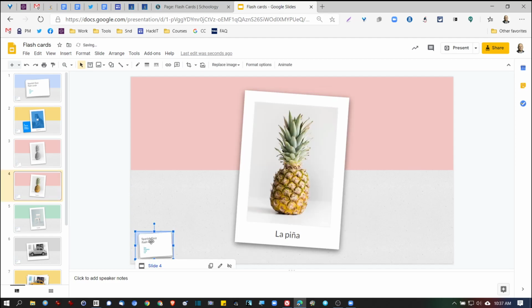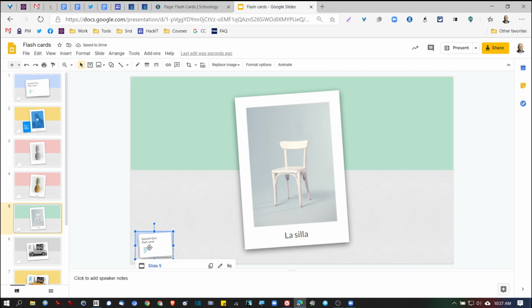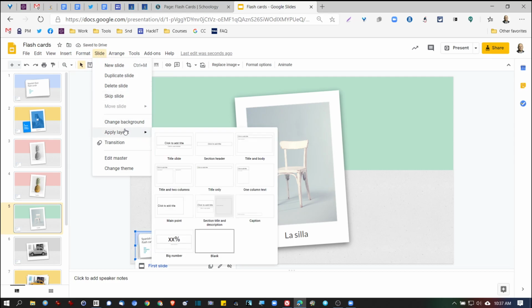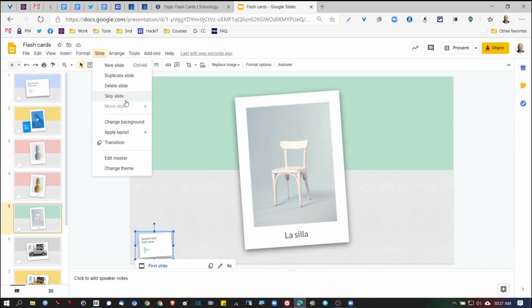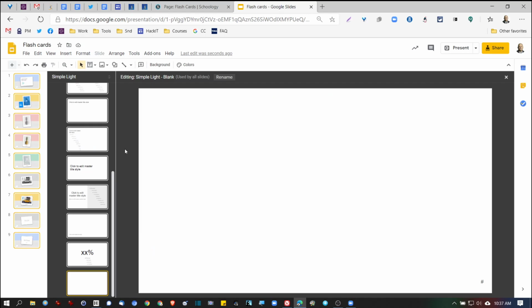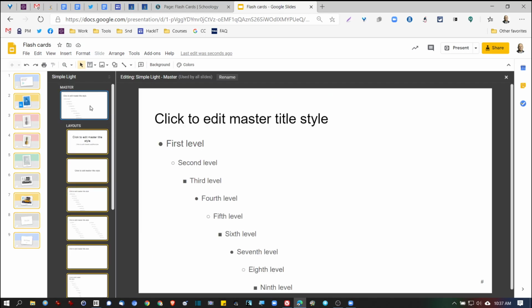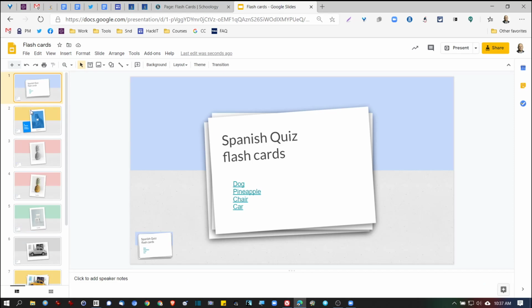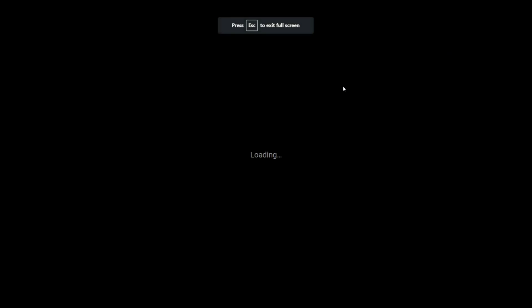Now a smarter way of doing this would have been to probably put this on my master slide. So if I come up here to my slide and edit the master, I could probably put that there, and let's see what happens when I come back. Let's try it again just for fun.